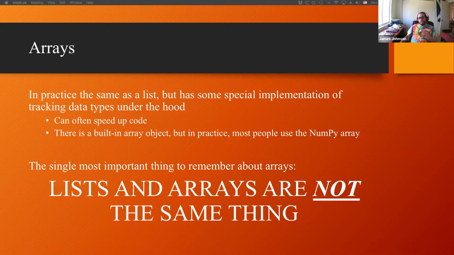And you might guess, based on the font size, the boldface, italic, underlined, that the most important thing to take away from this slide is that lists and arrays, even though they can hold the same data, are not the same thing. And this is such a major point of confusion to really anyone who is new to Python that I am going to stop and wait for people to parrot it back to me in the chat, or pop into the voice channel now and just say that lists and arrays are not the same thing. So let's hear you, everyone say it, or read everyone saying it.